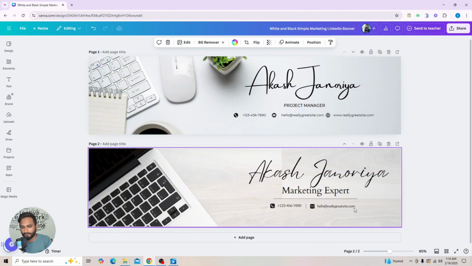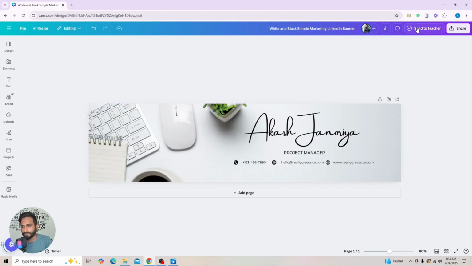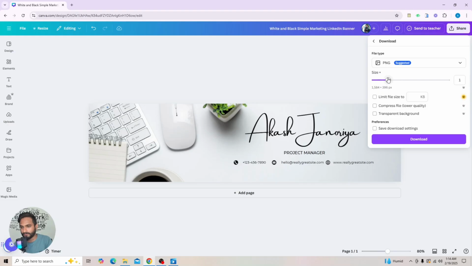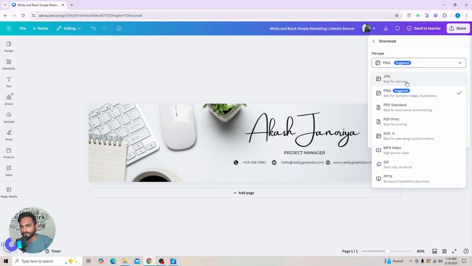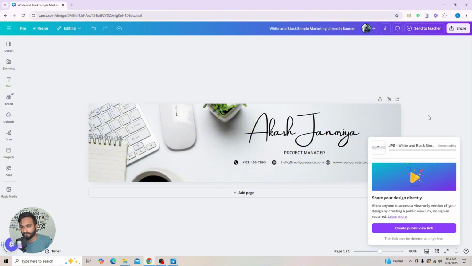After making it, I will let you know how you need to export. I will delete this one, and finalize this first. When I click on share, I get an option for download. I will click on download. In the download option, I suggest you go with the JPG format, because it is not a PNG. The background should become over here. For the quality, you can increase or decrease as per your need. After that, click on the download button. Don't touch the size and all, and now it's downloaded.